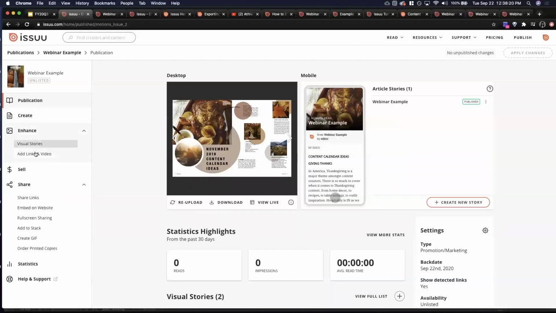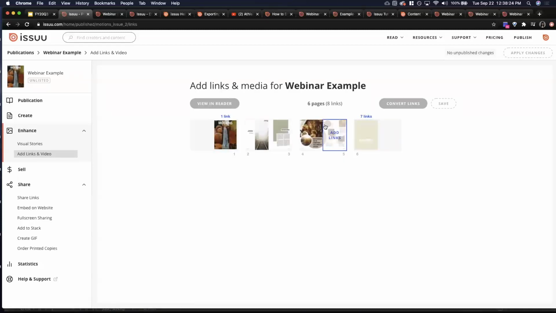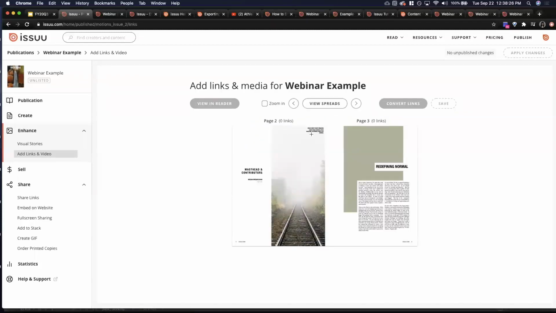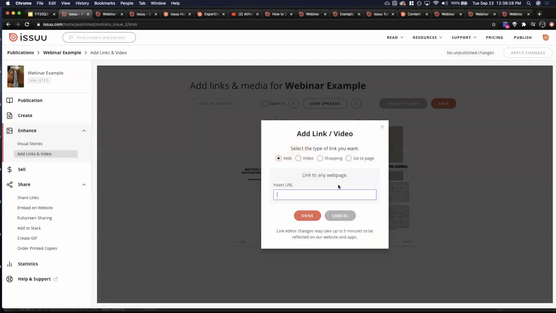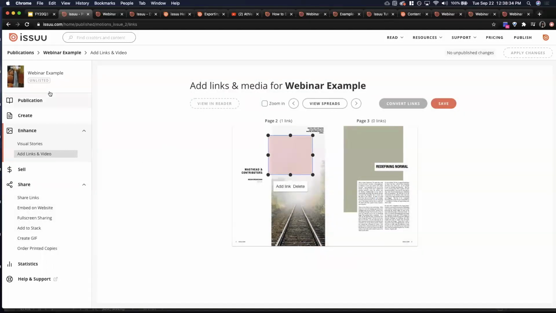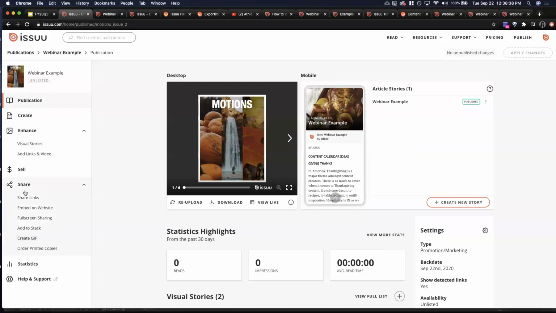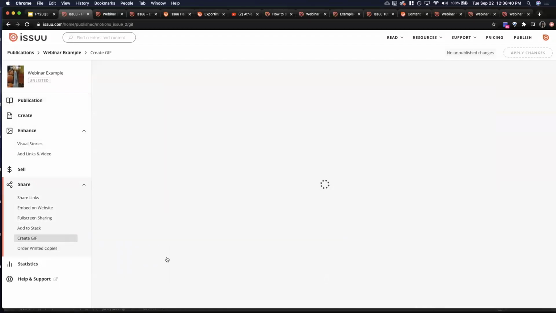One way that you can do that, if you haven't already hyperlinked the content, you can also add links by clicking add links and just add a square in there and add any of those pieces in. If you want to create a GIF from your content, we have a share setting over here called Create GIF.